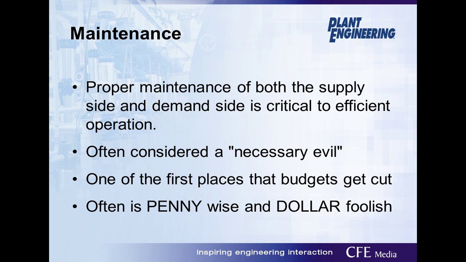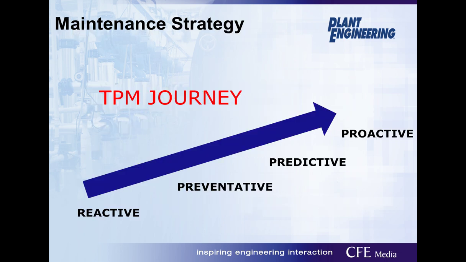And so really what we want to do is come back to this thing of dollars and show them that it's penny wise and dollar foolish not to do the maintenance that you really need to do. And of course, the compressed air system should just be like production equipment. It should follow a total predictive maintenance journey. You start out with reactive, you look at doing preventative on a schedule, then you start using things to make it predictive and then make it really proactive. So you're fixing things before they break.